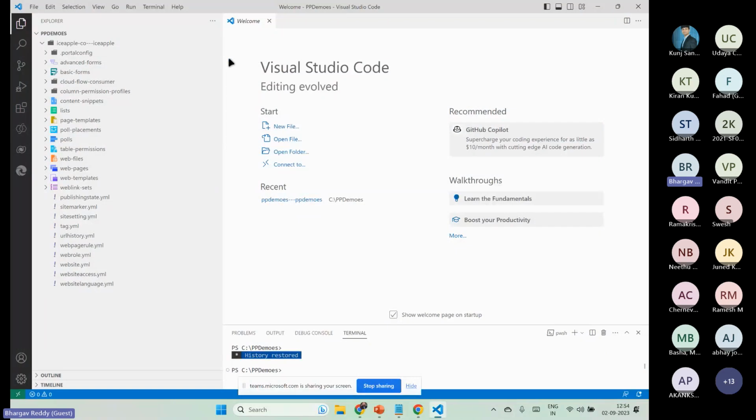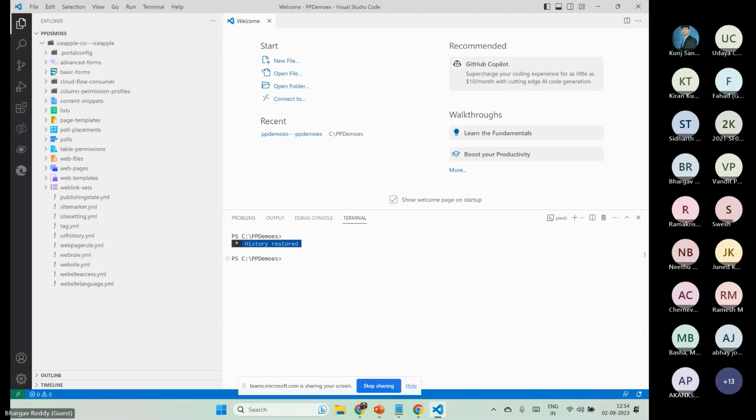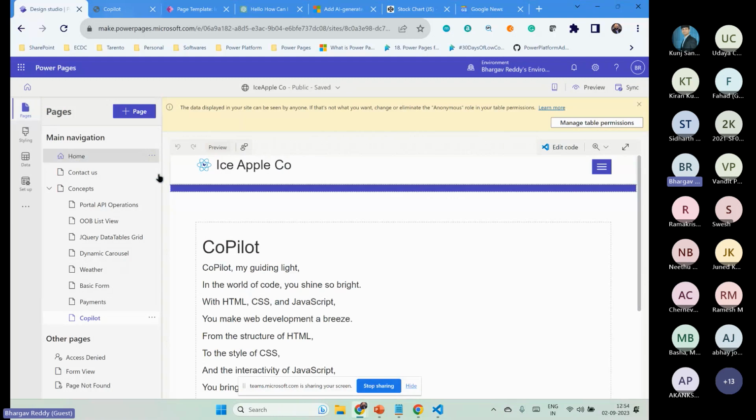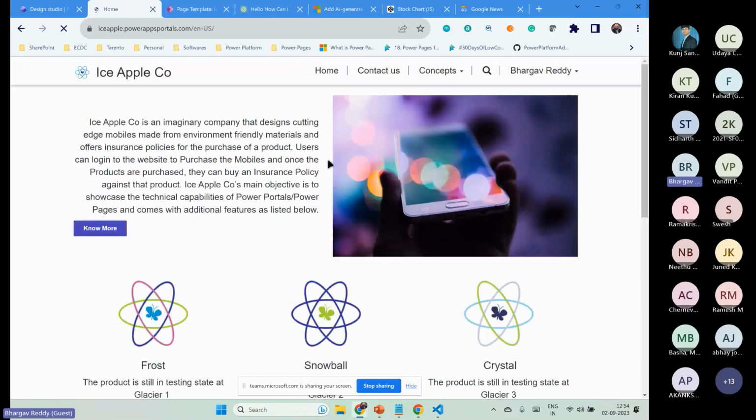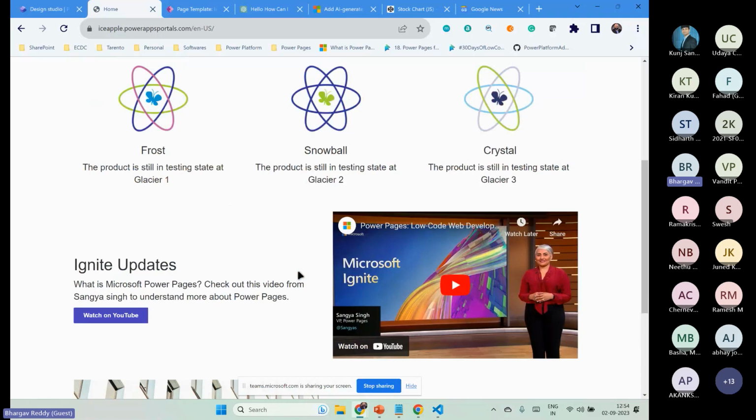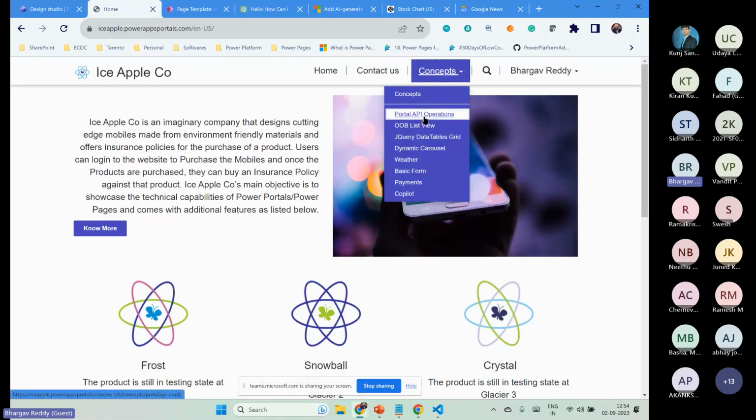Using the Power Platform site, one must be aware that you can download the portal's content. So I'm just going to quickly show a portal that I have developed here. I have the Power Pages Design Studio open here, and I'm going to go to this particular site, which I have. The home page is pretty much plain vanilla, image and text with a bit of video URLs linked here. This is a test site that I've created with quite a few concepts, each of them pertaining to Power Pages.